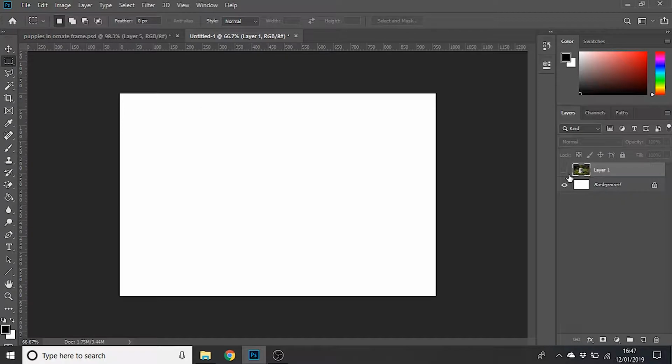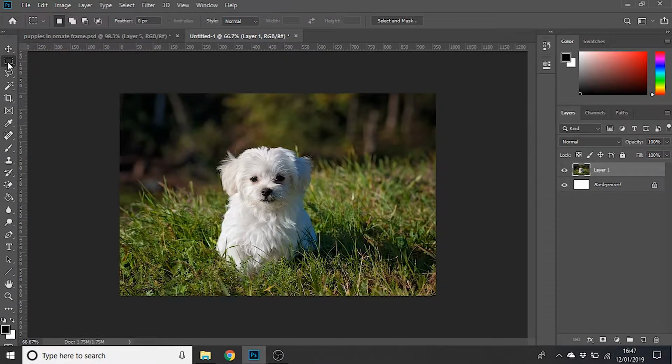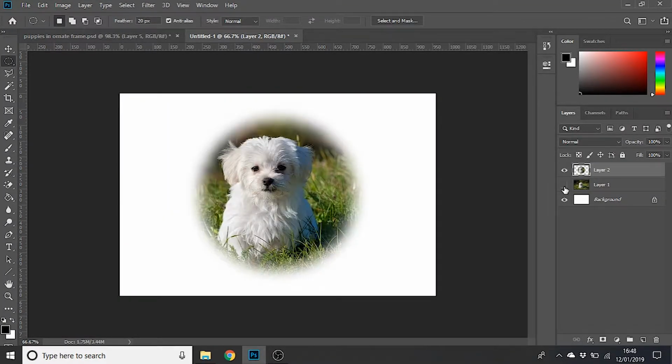If I delete this layer and then put the original one back, go over to the Marquee tool on the right hand side and right click, you can see there's other options in here too. The elliptical Marquee tool lets you select circles. So if I click into that and click and drag, now I'm making an oval around the puppy. If you want to select a perfect circle, hold Shift when you're creating the shape, and this will make it stay in that perfect circle shape. So if I let go with my mouse now, hit Ctrl and C to copy, and then hide my original layer and Ctrl and V to paste. This time it's cut it into a circle, and it's still got the feathery edge, because if you look, I've got my elliptical Marquee tool selected and my feather is at 20.